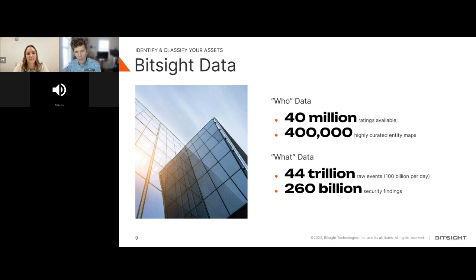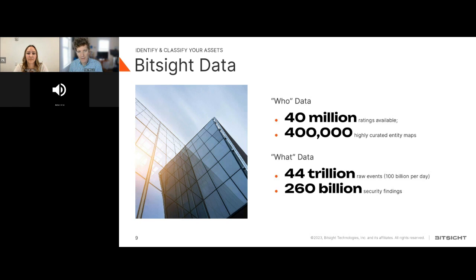We add to that the what data, which is really the security observations, or the information we see about those assets. So once you know what the assets are, the next important question is, what kind of shape are they in? How secure are they? Do I have active exposures? This is useful information on an ongoing basis to help improve the performance of your controls. It's also useful in those situations that we all get into when there's a critical security vulnerability and you're trying to triage and understand the extent of your exposure.